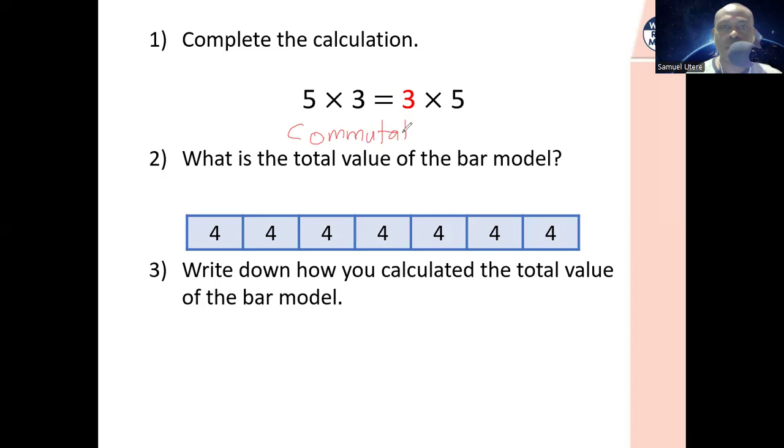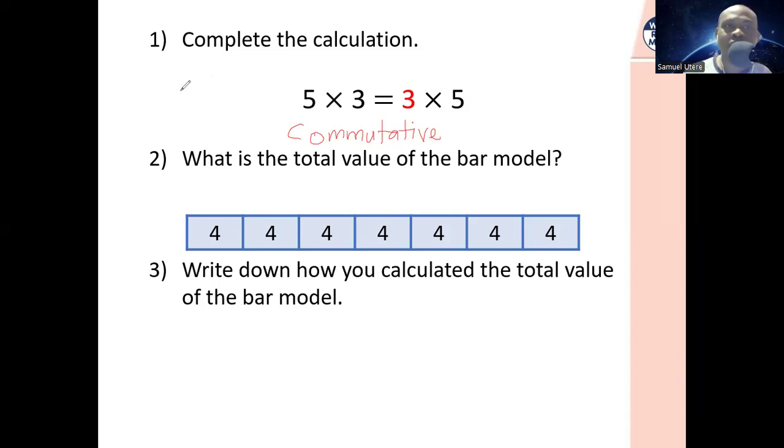Well, it's a special maths word. Just like I told you in the previous lesson that you should be using the word inverse instead of opposite. So don't say the opposite of timesing is to divide. Okay, use the word inverse. So commutative means that the order of the operation, that's the way it's defined officially, the order of the operation does not matter. So 5 times 3 is same thing as 3 times 5.